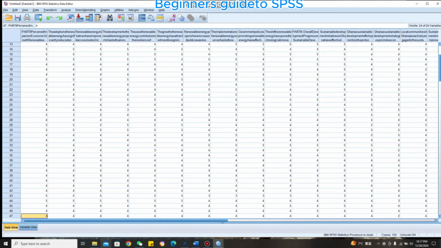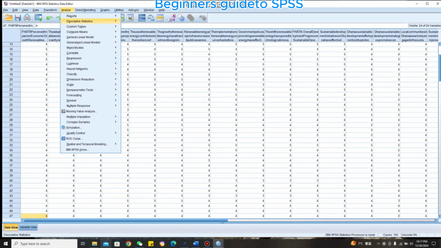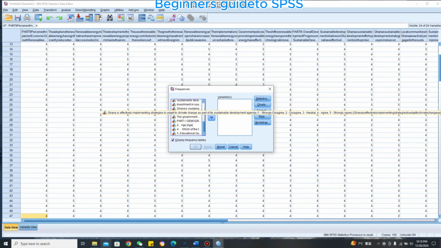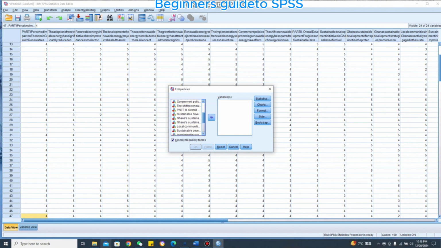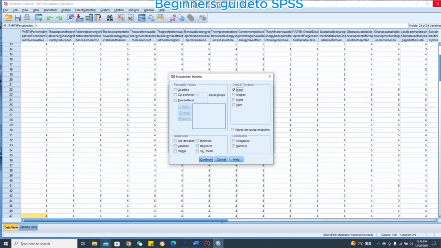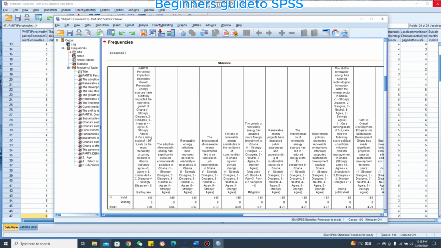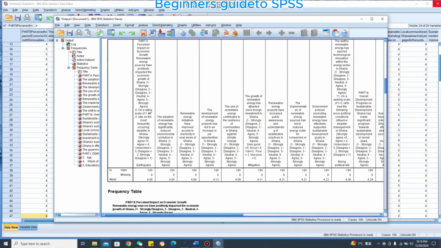Let me show you quickly. You go to Analyze, then Descriptive Statistics, and then you select Frequencies. You select all by clicking on one and pressing Ctrl A. Then you go to Statistics, select mean, then Continue, then OK. So you can see how it appears here.